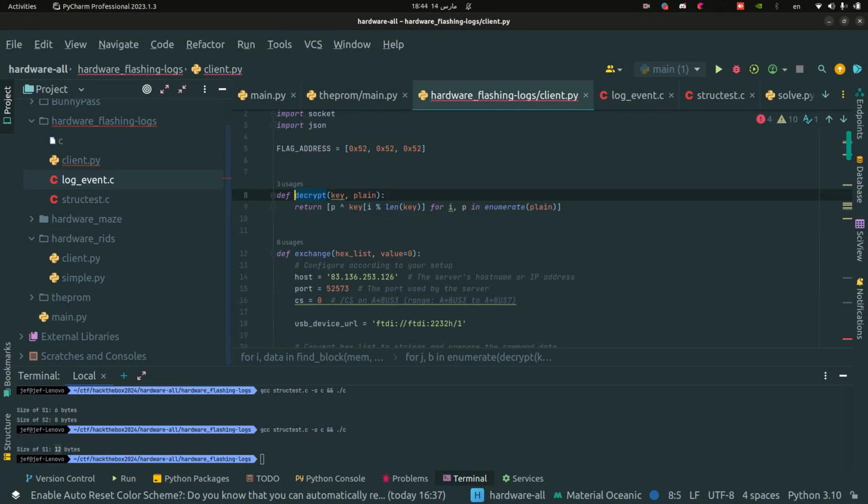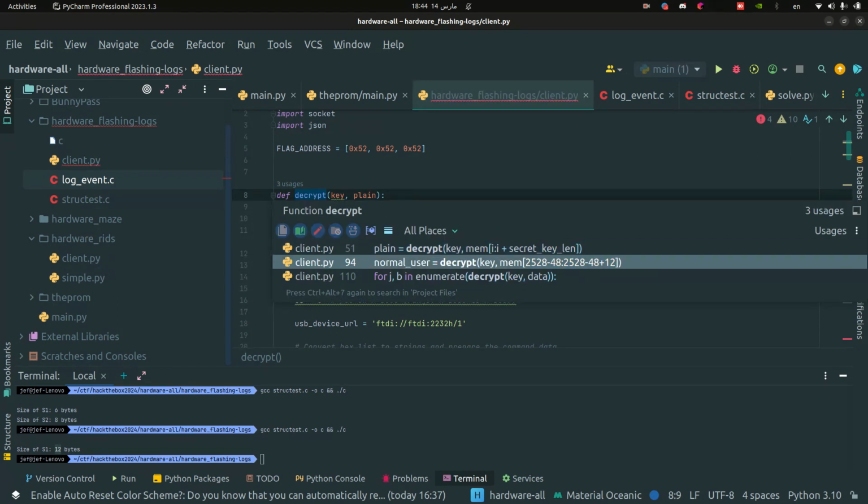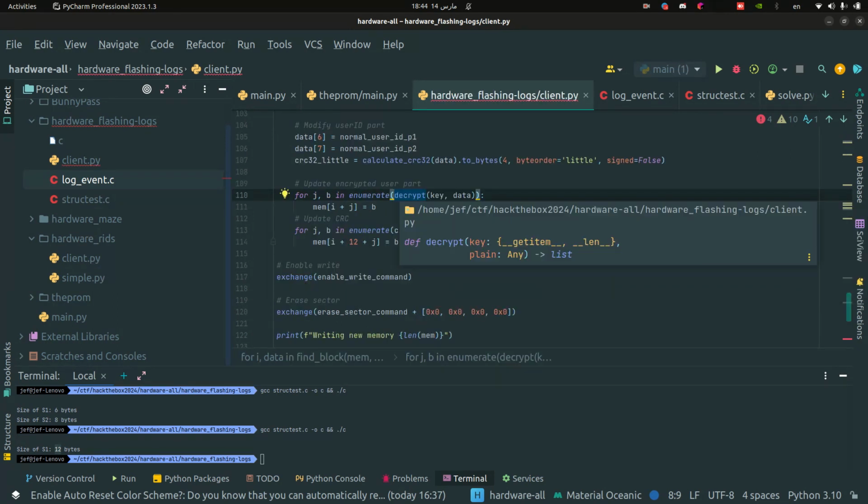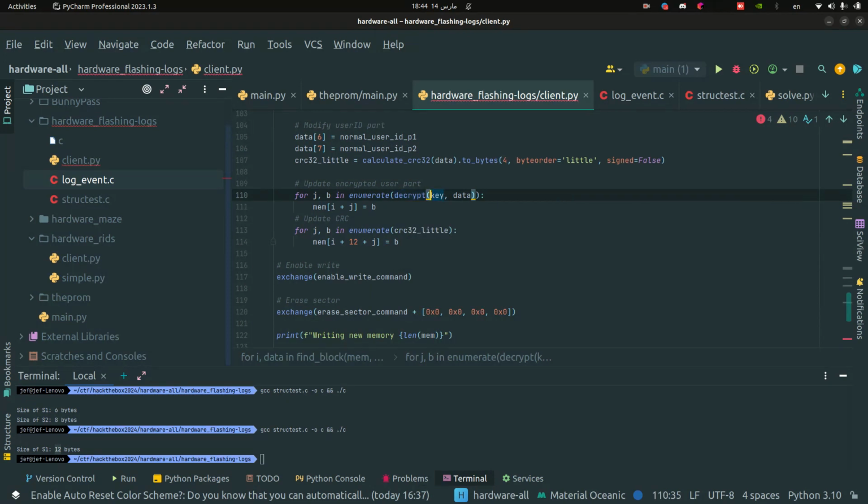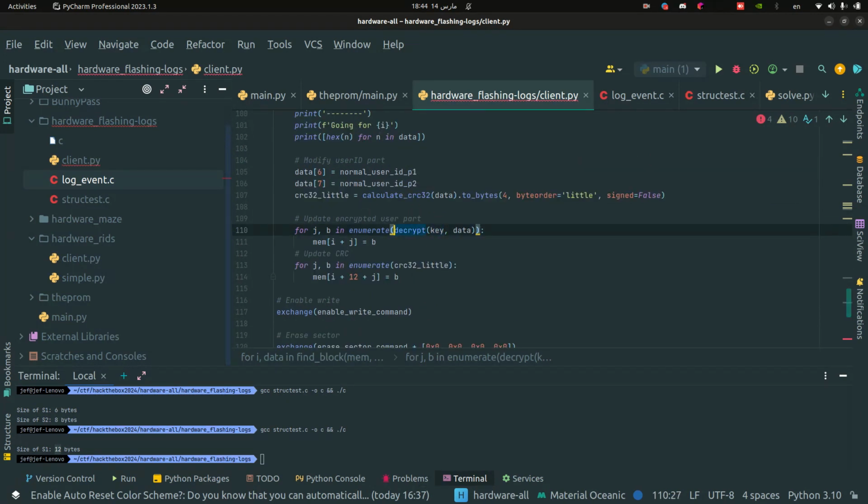I also implemented this, and encryption and decryption are completely the same thing here because it's using a simple XOR. So here I will try to encrypt this data, not decrypt. In the implementation, they are both the same thing.